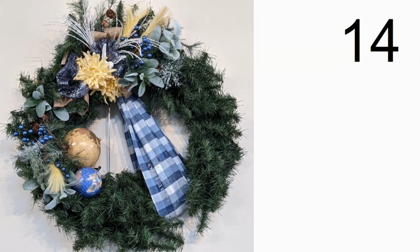On the left side are 2 small globes, one brown and one mostly blue. Curving up around the left side and the top are pale green lamb's ear, blue round berries, and light yellow flowers. 2 small light yellow flowers meet the ribbon where it attaches at the top, tied together with burlap and shimmering blue ribbon.